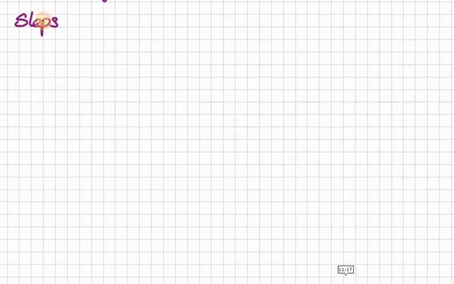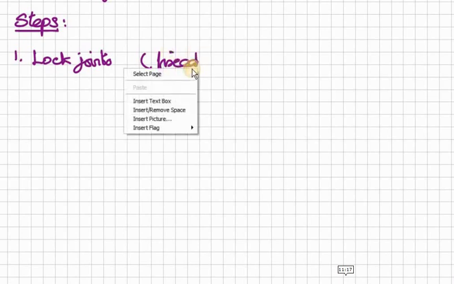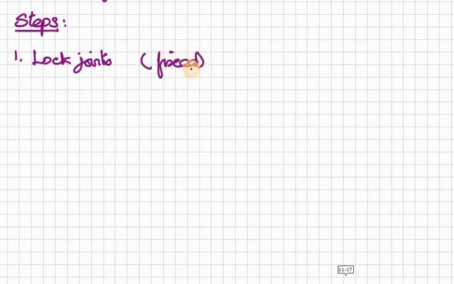So the principle of the moment distribution method can also be listed as steps. For example, number 1, the first step is to lock the joint. That is, we have to fix all the joints irrespective of the nature of the joints. Then we have to release the joint if that joint is actually simply supported.